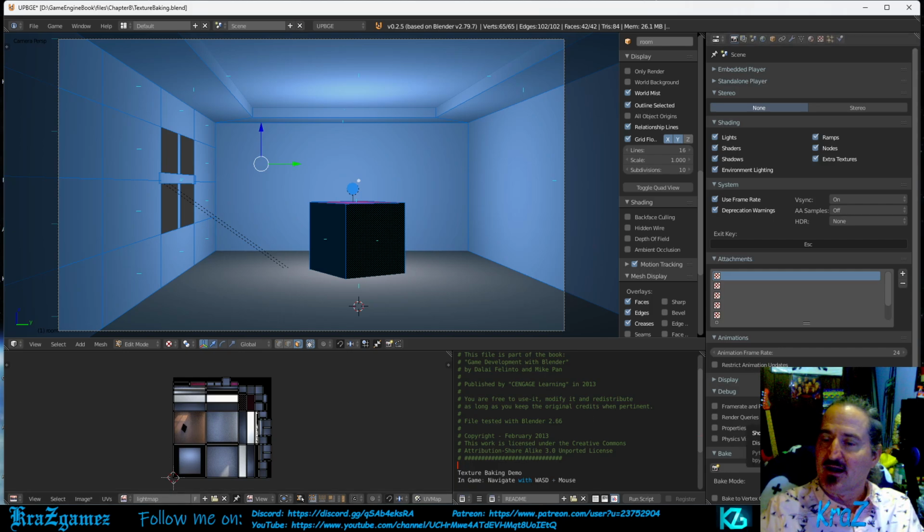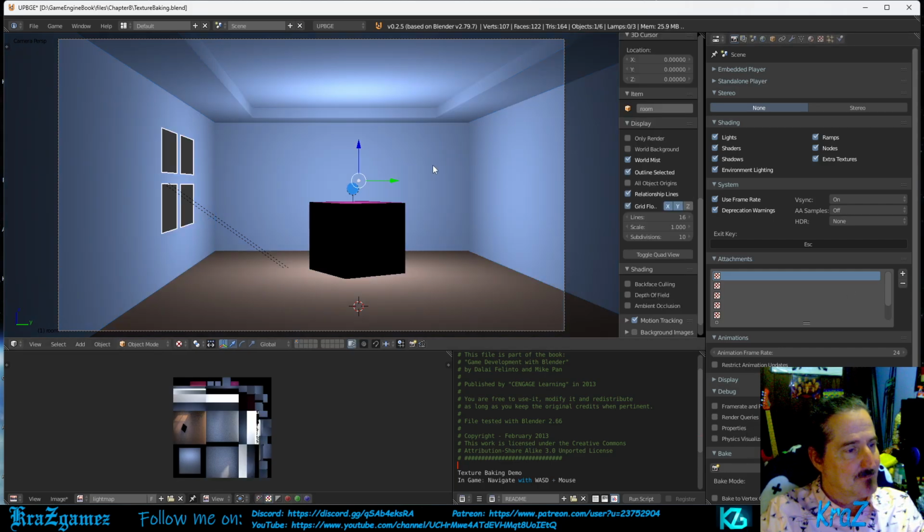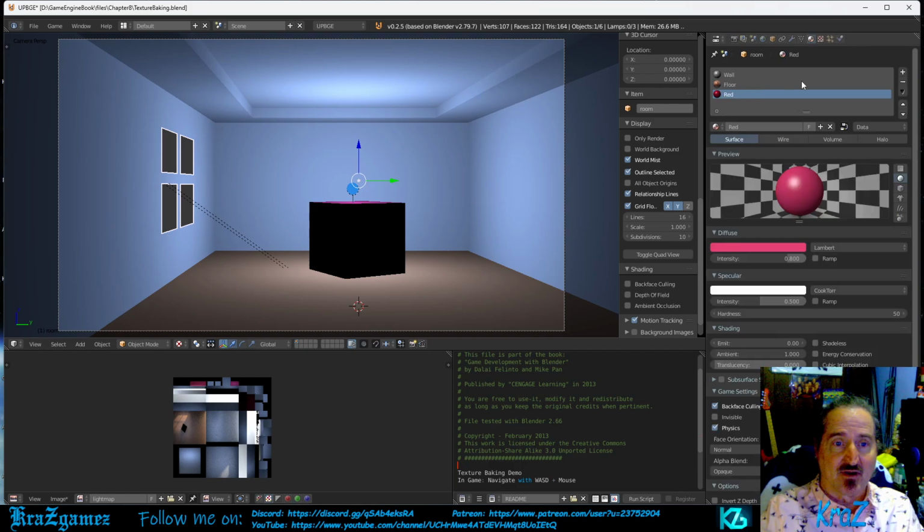When the texture baking is finished, it will look something like in 8.14, which is exactly what this is right here. Now that the baking is finished, quit out of edit mode by toggling the tab key. So we're going to come back over here, hit tab, and now you're back to your regular scene. Finally, you need to tell the game engine to use the texture you just baked instead of the old materials. Instead of these old materials, we want this one and not these.